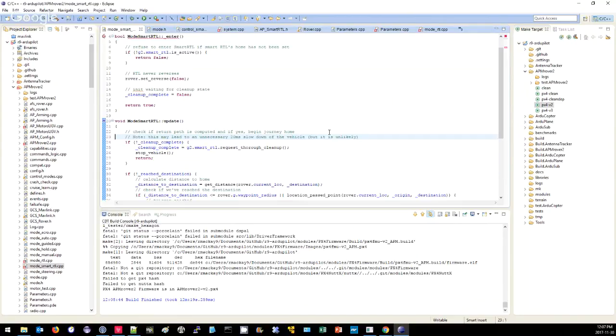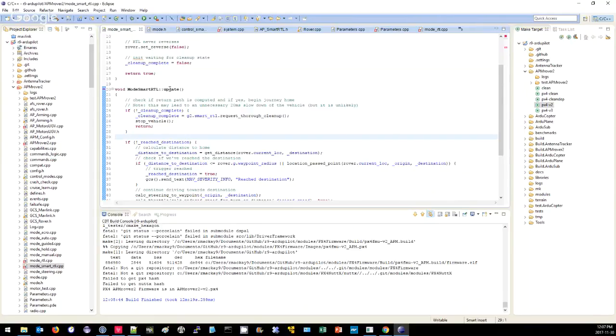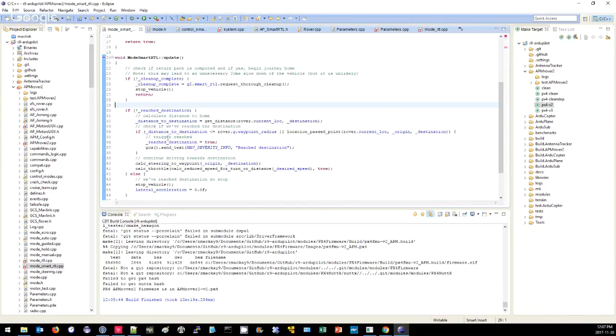Okay, there we go. So if we've gotten past this, then we know that we are actually trying to get home. The cleanup has happened, and we are trying to get home. So we now need to feed. You're right, we may need that structure. So what do we need to do here?